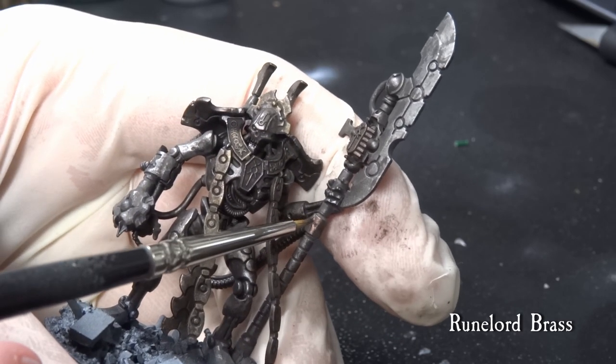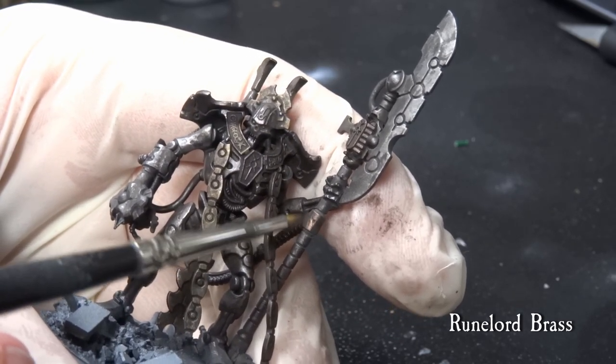And here I am like a champion and remembering to stipple on the weapon also.